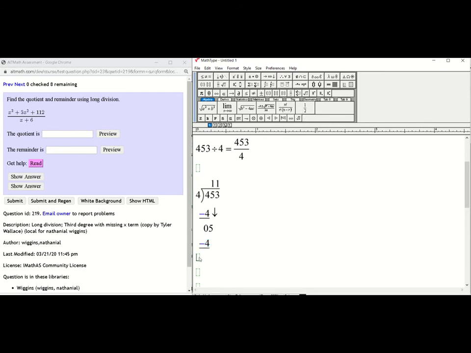Okay, so when I add down, I'm going to get a 1 here. Okay, now I do the next drop, don't I? So I drop that 3 there. So I drop the next number. 4 goes into 13. It's going to be 3 times. 3 times 4 is going to give me 12, right? Again, I need to change the sign and then add down.